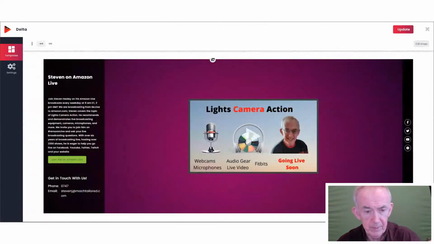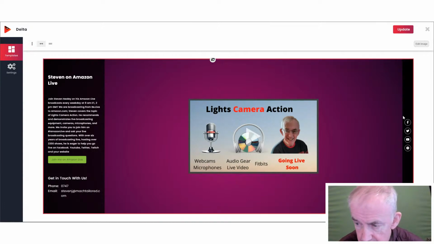Okay, so that's that. So we've done the heading, we've done the text, we've done the call to action button, putting your phone number in, putting your email address in. We've changed the background. The center picture is part of your very own live video player, and I'm going to come on to that when I've done this. That's a separate operation which I will go through.